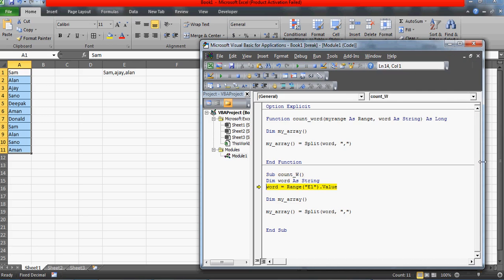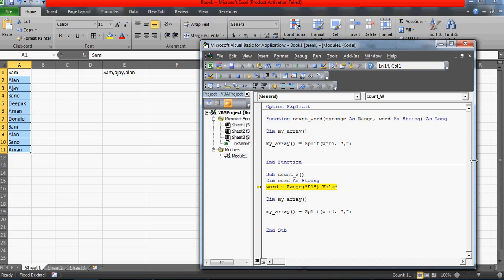So as I said, when you start something from scratch, you come across many things which may create a problem, but ultimately if you know the basics and if you have confidence, you can overcome those things. So the problem was that I was not able to run this code because my function has the same name and the sub was also having the same name, so you can't really have the same name twice in the module. So this time I have changed it to count underscore w. It could be anything as long as it is obeying the basic rules. Okay, so let's start with this.